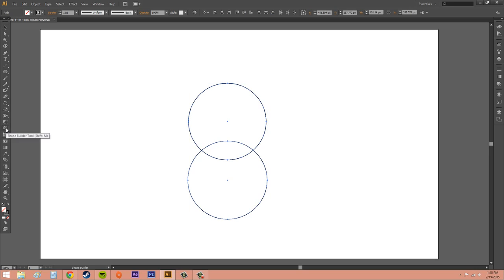Let's go back to the Shape Builder tool. Another thing that you can do is delete out sections or paths if you want to. If you hold down Alt, the cursor is going to turn to have a negative or minus sign on it, and you can go on top of either sections here. If I click there, it's going to delete that section out, or I can delete some paths. So I can delete that path out and then delete this path out.